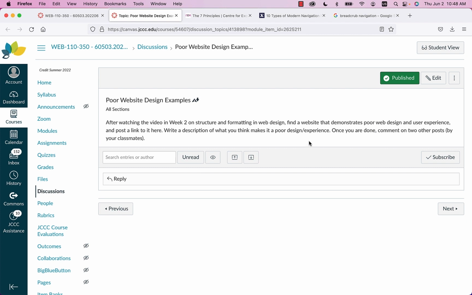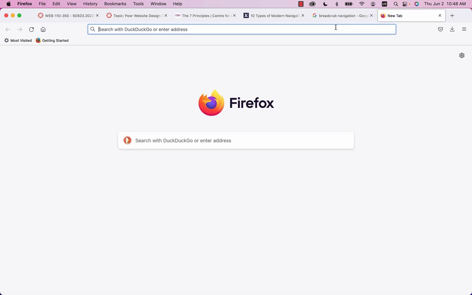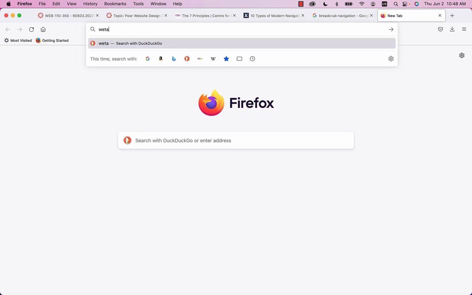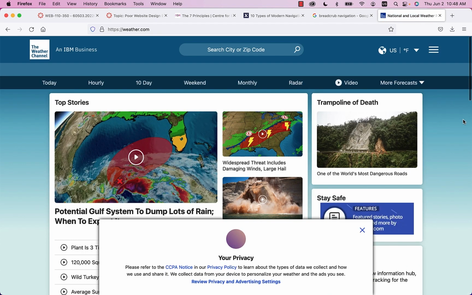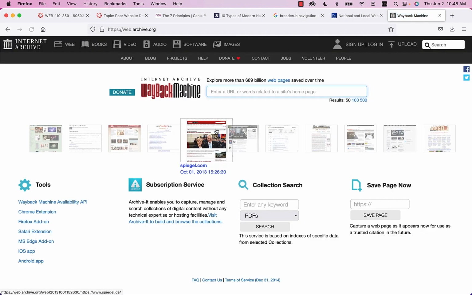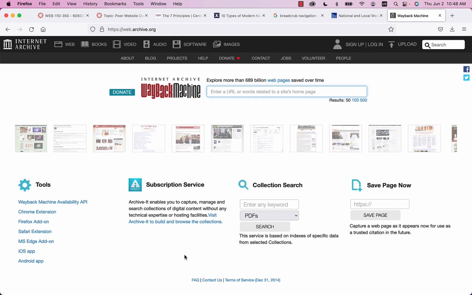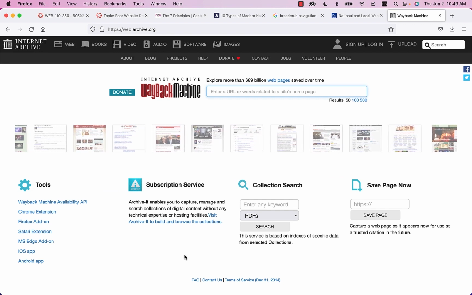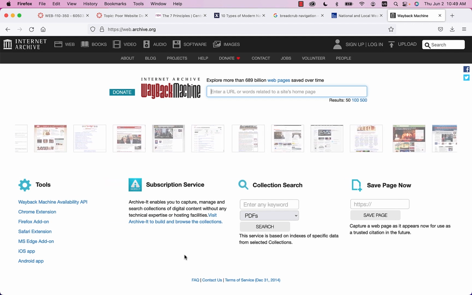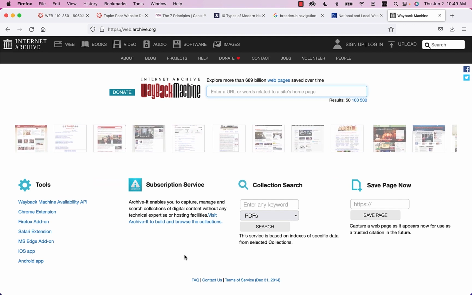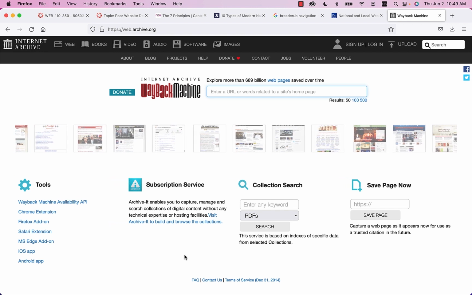So I'm going to see if I can show you the weather.com website. Now, there is this website that helps to archive the internet. It really only works for websites that are more popular and more common, but you can go and look at it.